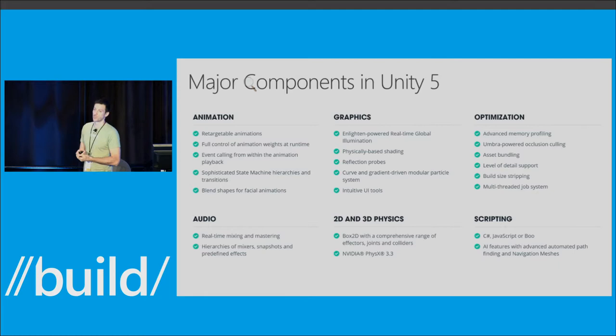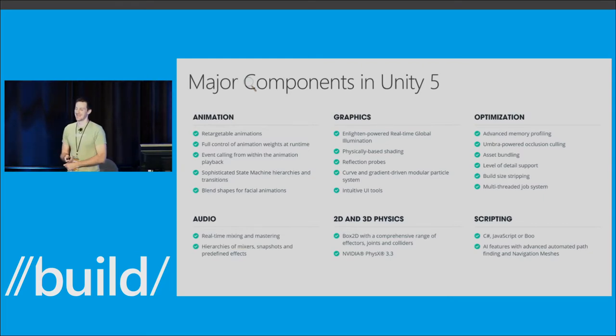The graphics engine was revamped in Unity 5, some amazing changes there to give essentially AAA quality lighting in your games. Optimizing, they've got a profiler built into Unity, as well as a frame debugger now. The audio system in Unity was also revamped in 5, and now they have an audio mixer. And 2D and 3D physics, they use two very well-known engines out there, and there are other products that use them as well, Box2D and NVIDIA PhysX 3.3. That allows you to have hundreds of physics objects in your scenes, things bouncing around, colliding with each other. So very, very high performance now in Unity 5, things you couldn't do in the prior 4 versions. And from a scripting standpoint, it supports C#, and that's all I care about.